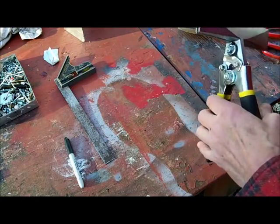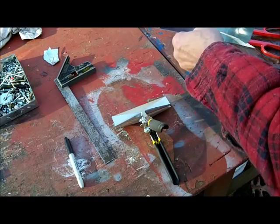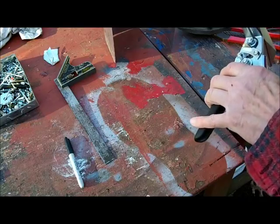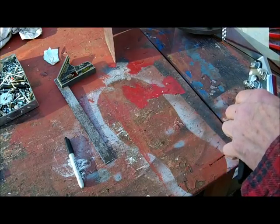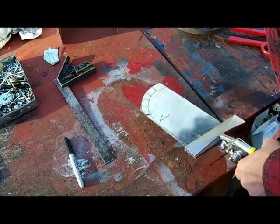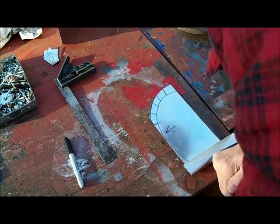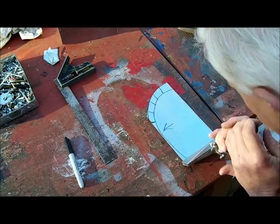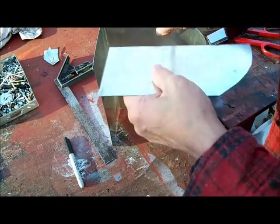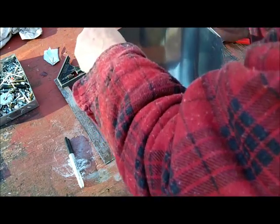Now we can bend this up. And first of all, we got to make sure we're doing it the right way. Well, she's got to be bent up. I've bent things the wrong direction before and usually have to do them over. So the idea of that is that it'll fit in, goes down this one. It'll fit in like that.